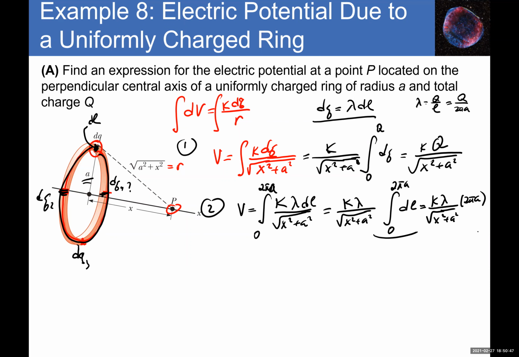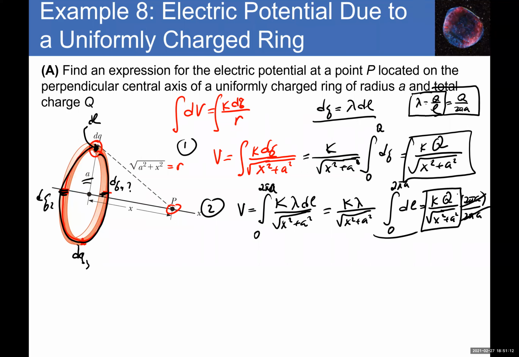All right, so it doesn't look like this equation over here, but remember, technically lambda is equal to q over L, where L here is the entire arc length. So technically I can replace this with, oh, I have it here, 2 pi a. So lambda is q over 2 pi a. That means if I replace this with q over 2 pi a, those cancel out, and I end up with the same equation as version 2.